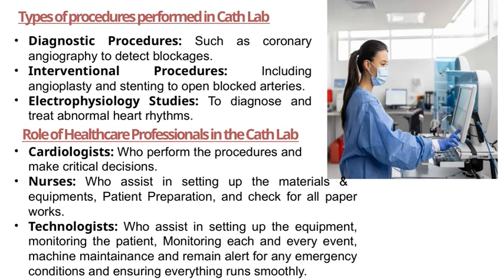First, we have diagnostic procedures, which are essential for identifying issues within the heart. For example, coronary angiography is a common test used to detect blockages in the coronary arteries, helping us understand the extent of the problem. Moving on to interventional procedures, these are more treatment-focused. Procedures like angioplasty and stenting are performed to open up blocked arteries, restoring blood flow and preventing further heart damage. These interventions are often done immediately after diagnosis to improve patient outcomes.